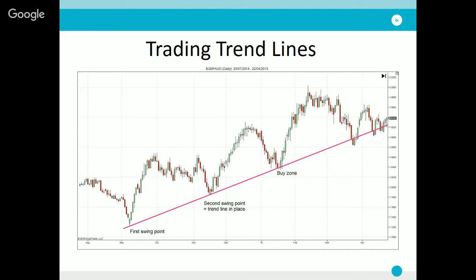So again, as I say, I don't look to trade trend lines just purely because there is a trend line there. I'm always looking to identify confluence. So a situation where a trend line syncs up with good support and resistance, or where we get a Fibonacci level, and where we have specific price action signals. So you can see here in this example that the manner in which we could actually look to enter this trend line could be based on a price action signal.